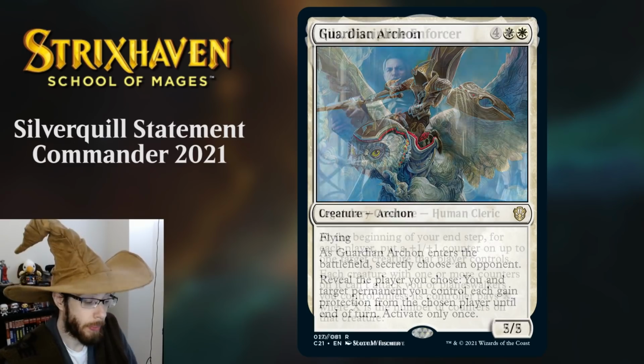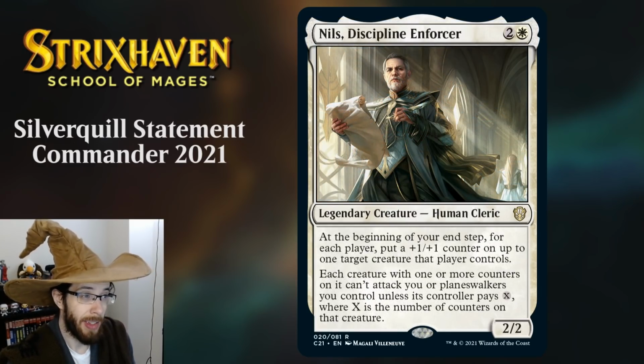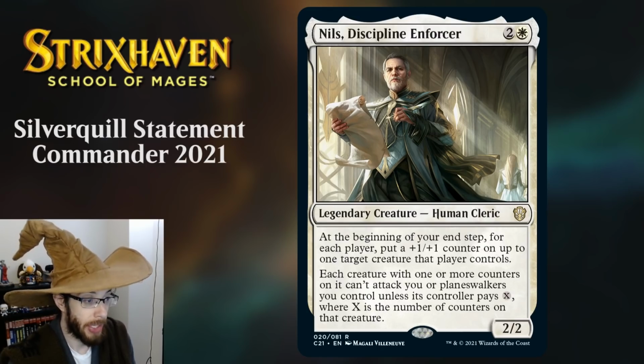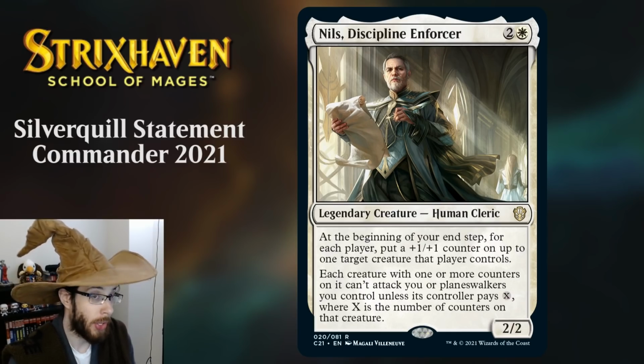We have another legendary creature, although this one's a mono white one, and it's Nils, Discipline Enforcer. At the beginning of our end step, for each player, we get to put a +1/+1 counter on up to 1 target creature that player controls. He then has a second ability, which is significantly more interesting, and that reads, each creature with 1 or more counters on it can't attack you or planeswalkers you control, unless its controller pays X, where X is the number of counters on that creature.